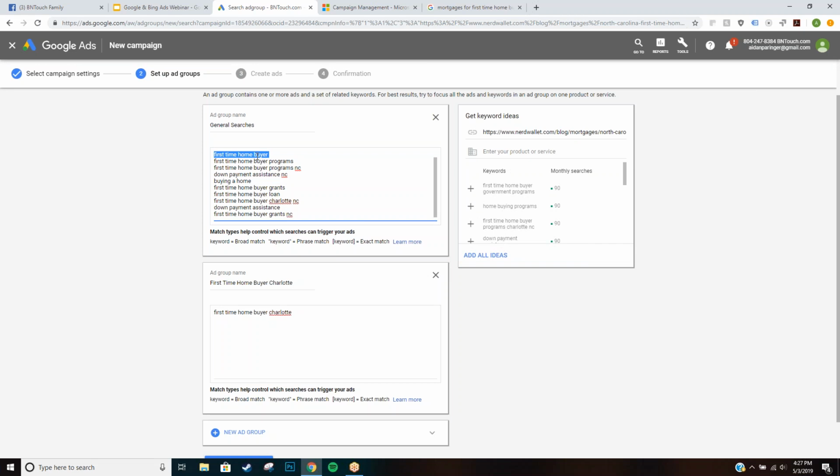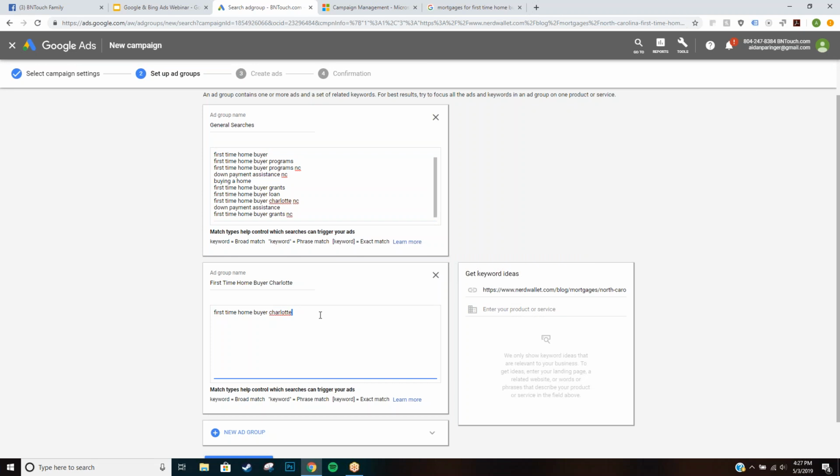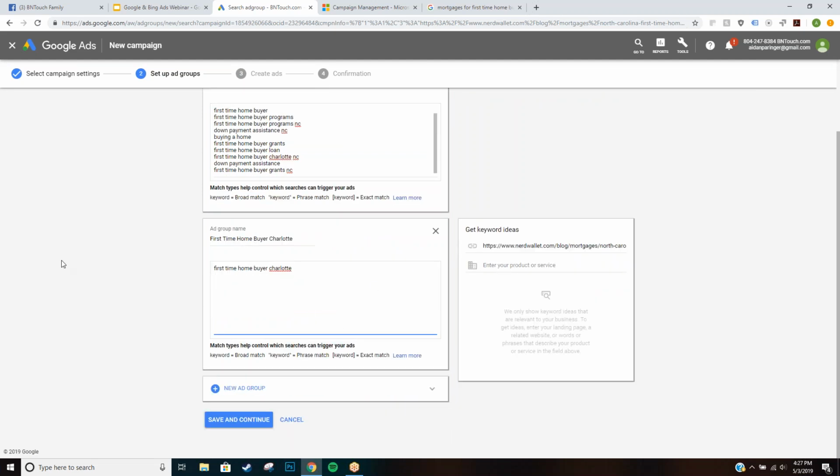Because anyone who's creating an ad is going to think of first-time home buyer. A few less people are going to think about adding a specific city or a specific area within Charlotte. The more you can make this granular and specific, the more powerful and less competition you're going to have. Again, because it's an auction system, the less you're going to pay for those clicks. So you're going to get some more bang for your buck. Okay.